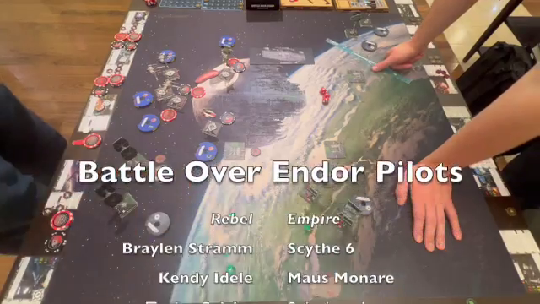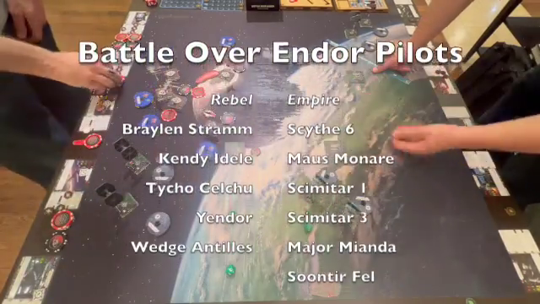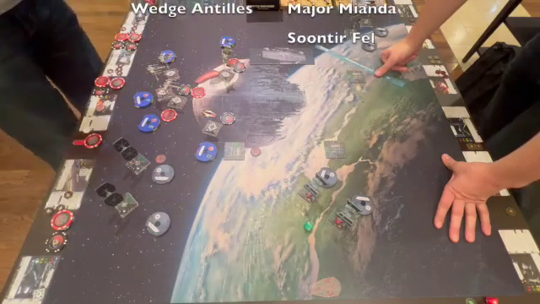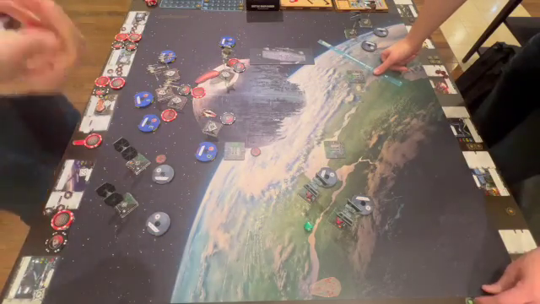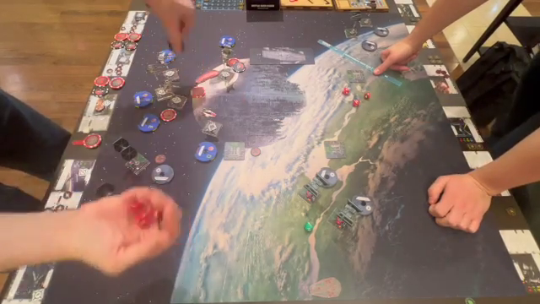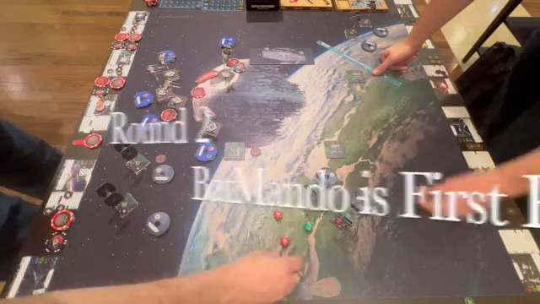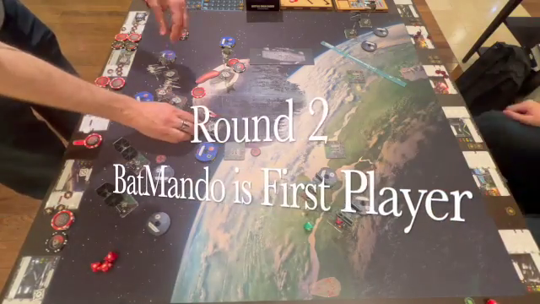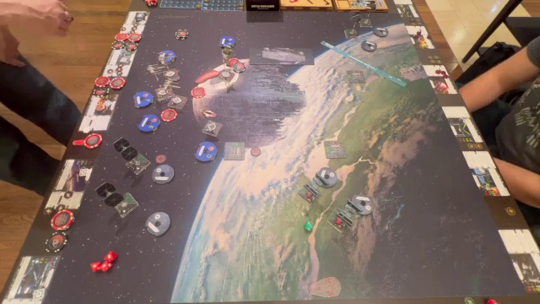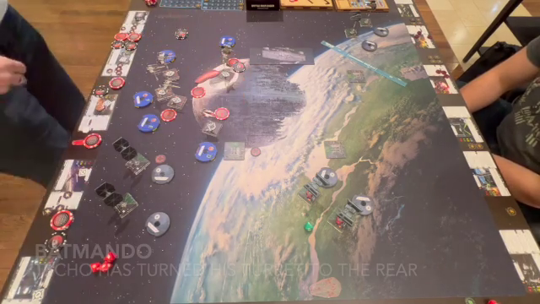You can see that the pilots are still left in this because Gemmer Sojan is now dead. In addition, I will tell you that one of the turbo laser turrets has turned into gas, and it looks like it is time for round 2. Now going into round 2, it looks like I'm going to be first player this time. So we go ahead and start getting everything moving at this point in time.